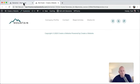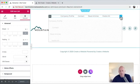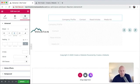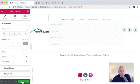All we have to do is go back to edit the footer, and then click on it right here, the desktop version, and then go to advanced. And for top margin, we want to make it 30, but we actually want to unlink all the values so they're not all the same and make these all zeros. That will give space to the top right here, which will actually push this down and should make it all align. So let's update that.